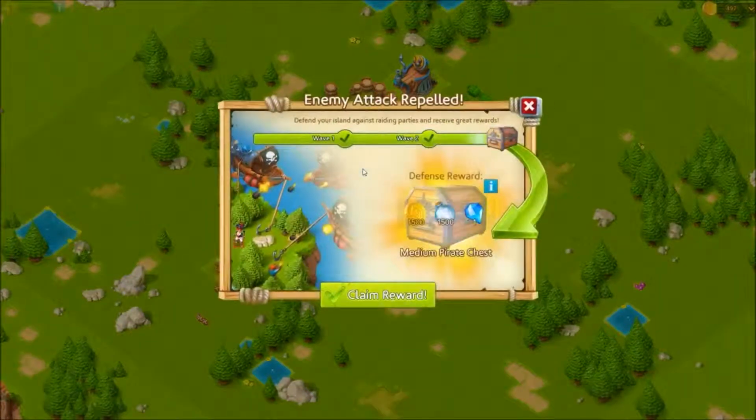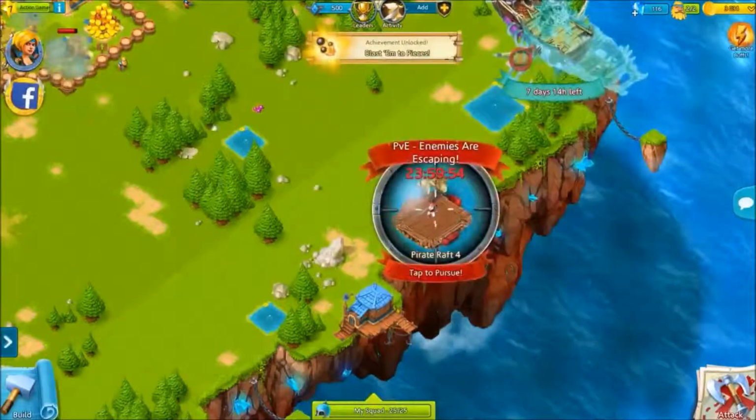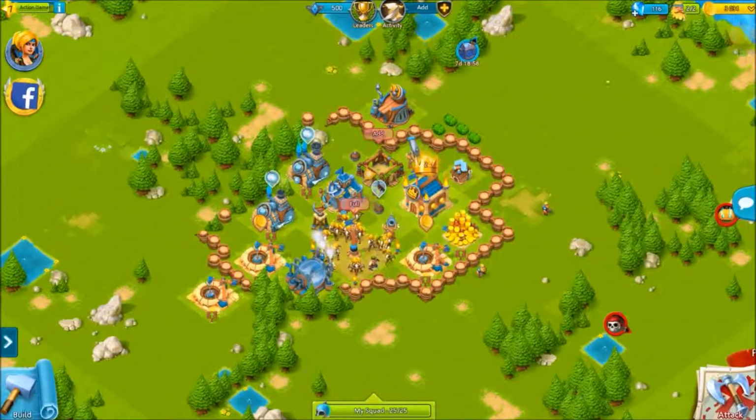Wave 2 complete. Now we get our reward. Okay, that's awesome. So we got diamonds there. How do we catch? I don't get that. How do we get him? I don't understand that part. But yeah, we got a reward of some more diamonds and things like that.